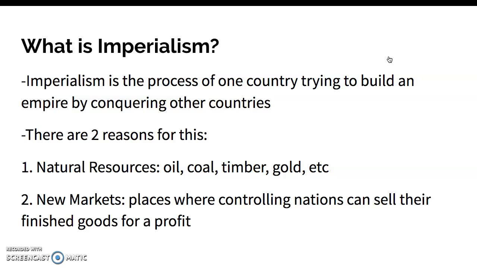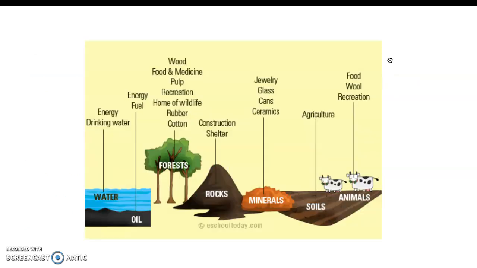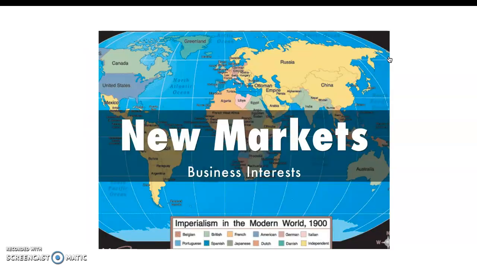This is how the United States got started as a colony of Great Britain. They took all the natural resources, sent them to their factories, if you could call them that, their places of industry. They turned them into finished goods and sold them back to us at a plus. Every country has done this, trying to make money, trying to grow as powerful as possible. As our global economies have become more connected together, you see this more and more. Some examples: water, oil, wood. It just has rocks there. I think that's funny. But different minerals, construction, shelter, using rocks, agriculture, food, those kinds of things.